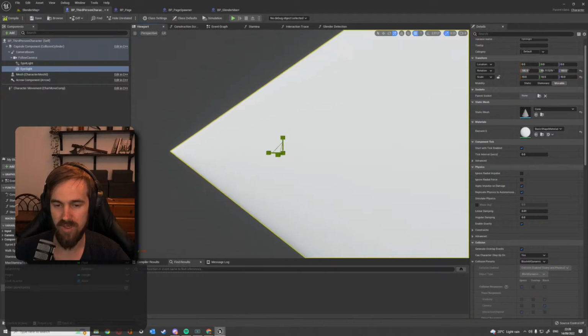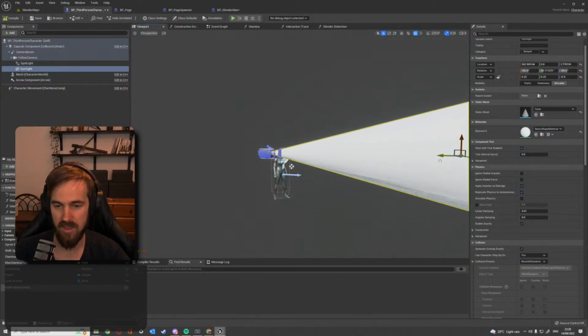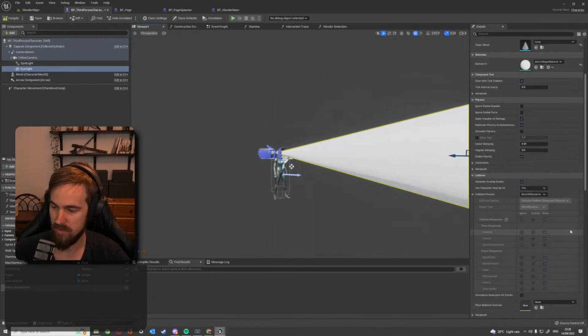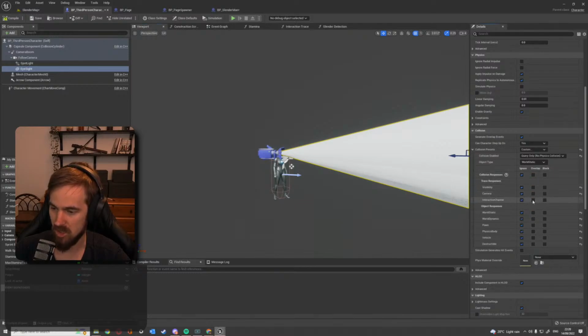It will be hard to overlap all, I think, is way better. And now custom, actually ignore. We should ignore everything except the interaction channel. We should overlap that. There we go.